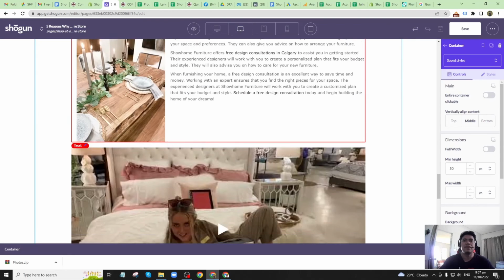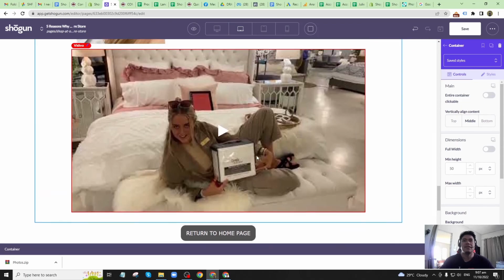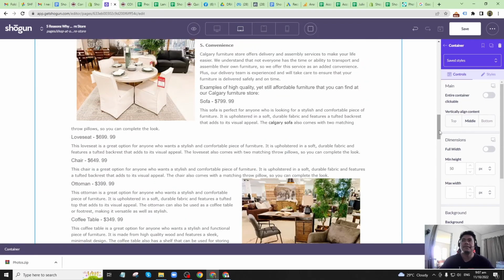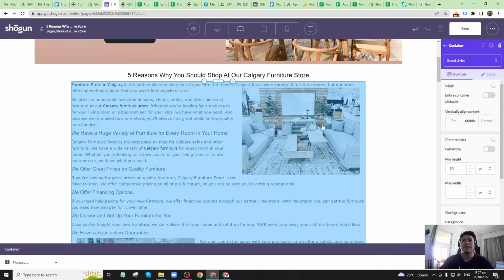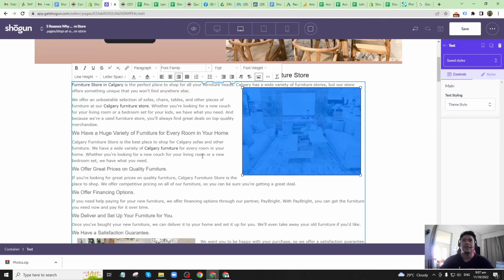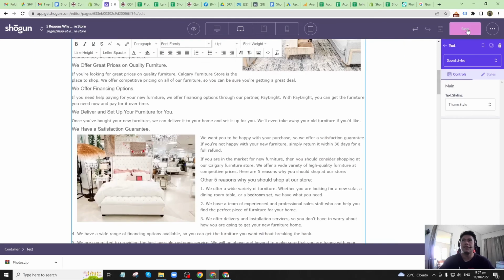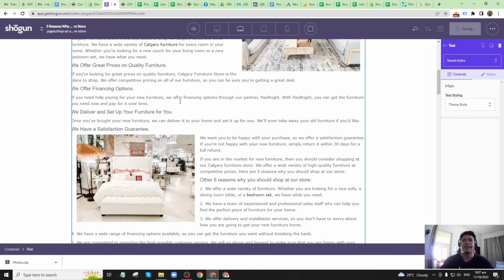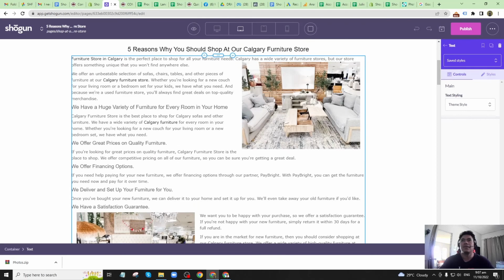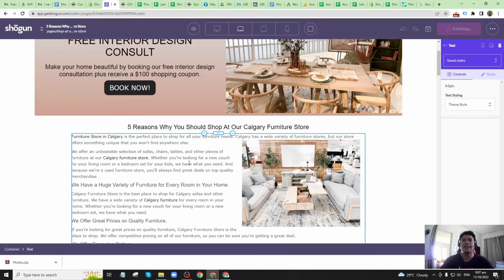Okay, so after this, you just save this and then you publish it. So that's it in adding the images on the existing landing pages that you created.